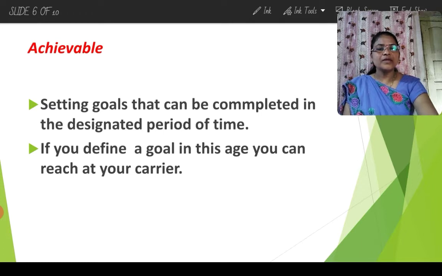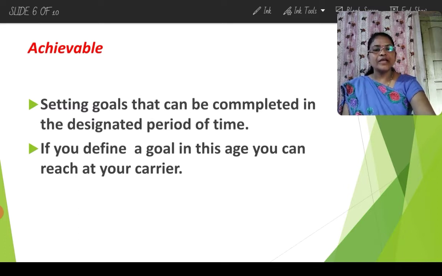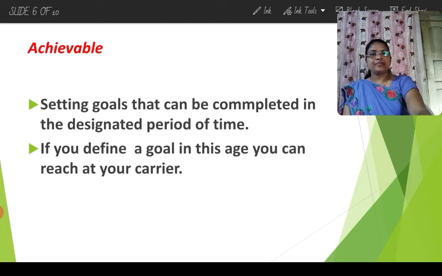Often these goals may act like stepping stones to help meet broader goals that further define a career. As students, we can't become a president or a prime minister now, but we can hope to reach those heights in future. Here is a very excellent example of realistic, which means achievable and realistic condition. You hope to become a president.